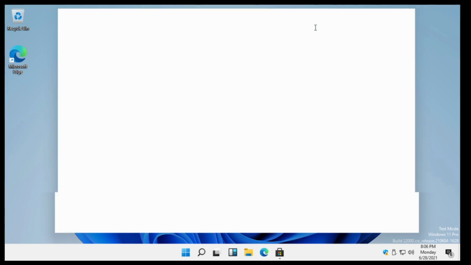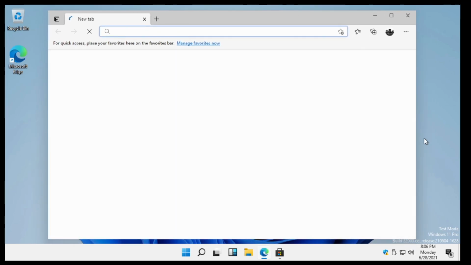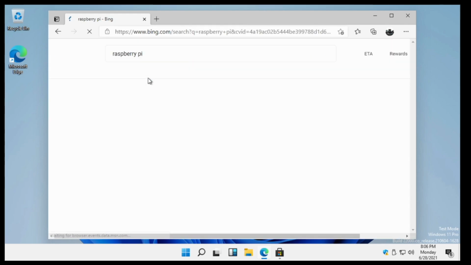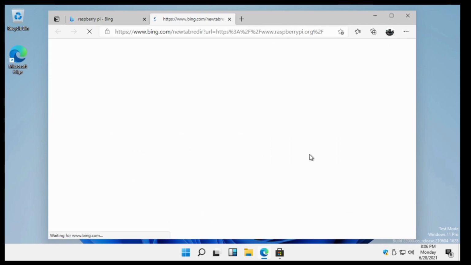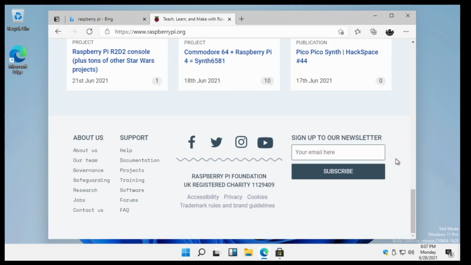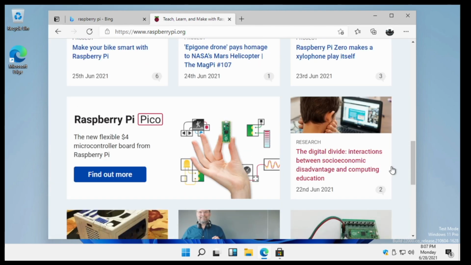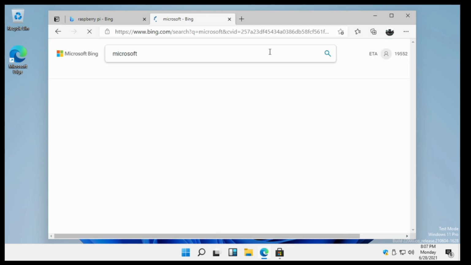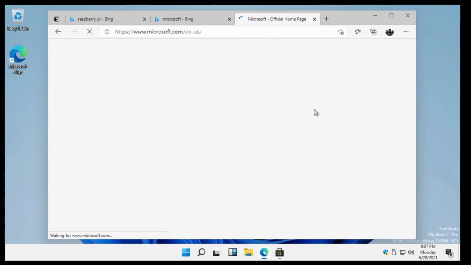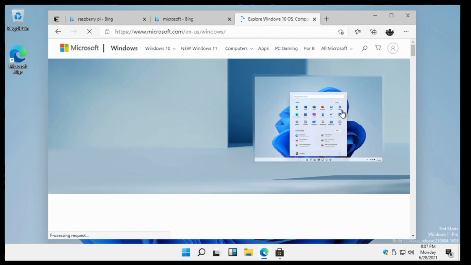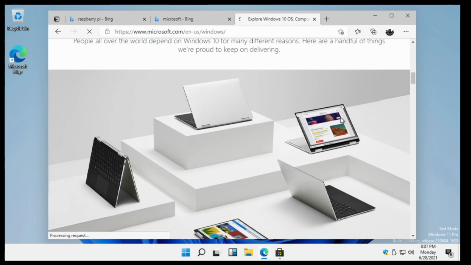Last thing I wanted to check out here was just a little bit of web browsing. Even though I'm connected over Ethernet, it did work out much better than I thought it would. So first up, let's head over to the Raspberry Pi website. We'll just go ahead and load this up. And it's actually pretty snappy. I mean, it's loading up pretty good here. Got all of our images populated. Next one, let's just go over to Microsoft's website. And we'll check out the Windows section right here. And that one hit a little harder.